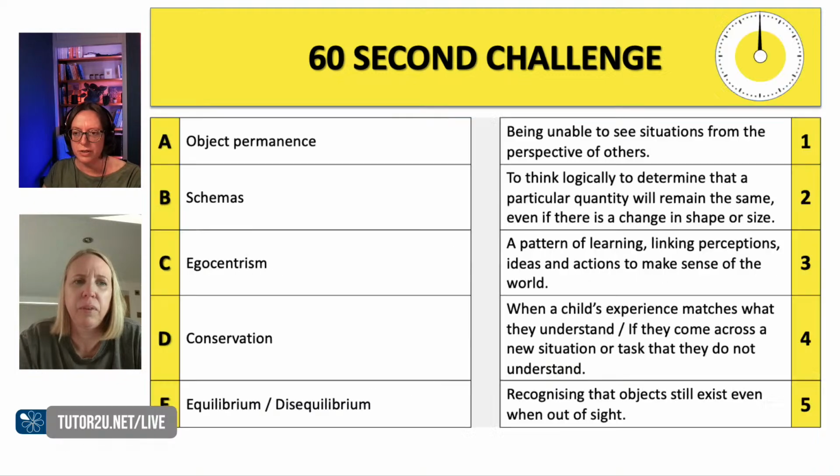So if I show you them mixed up, we've got A, B, C, D and E on the left-hand side, and then we've got the explanations on the right-hand side, 1, 2, 3, 4, 5. So you need to match the letters with the numbers. We'll give you 60 seconds because there's quite a lot of reading to do here. You can do it one at a time or you can wait until you've got them all right. We do not mind. So keep your eye on the clock at the top there. Go for it.